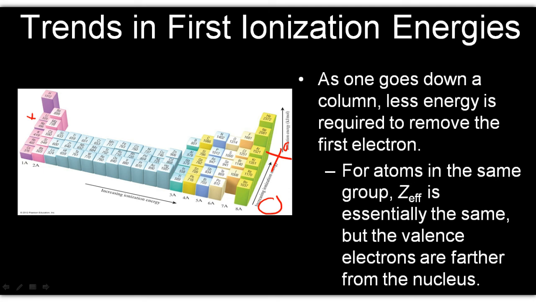But you do have a couple mix-ups in here which are a little bit weird, I guess we'll mention. Okay, we have beryllium here, which is approximately 900, and then you have boron over here, which is a little bit less. So it's like, what's going on there? Why is boron less? Isn't it supposed to go up each time? Well, what do we know about these electrons on this side as compared to these sides? Well, they're in the p sublevel. So those are a little further out. They're a higher energy, the electrons are. So it's a little easier to remove the p's in comparison to the s's in the same shell, the same energy level. And there's some more patterns going on here which we'll mention here in just a moment.